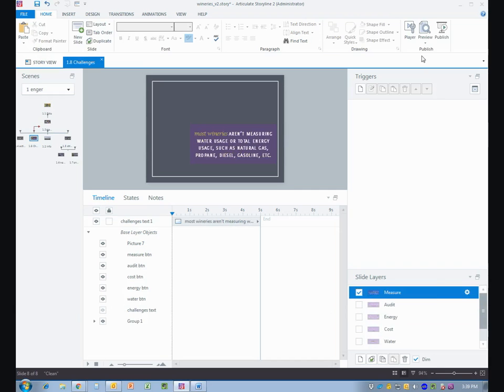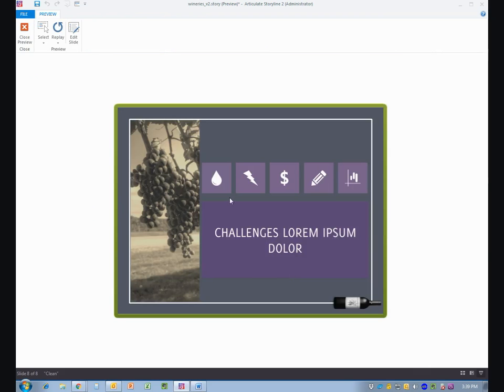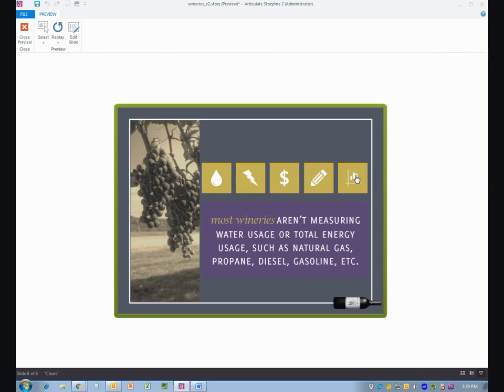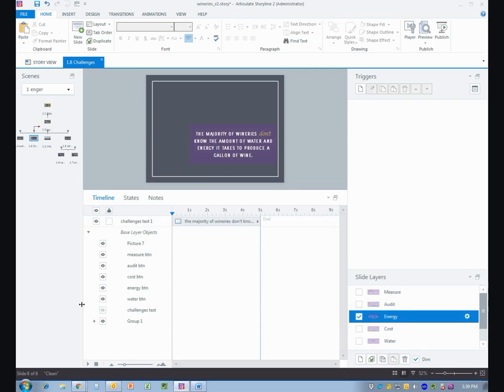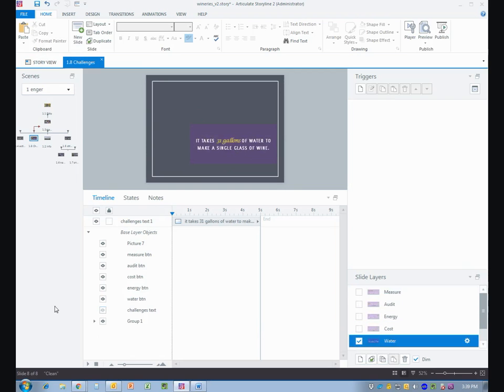So now when we take a look at the slide and do a preview, you'll see that that text box is now being hidden each time I click on a layer. Now there's a different way to do this too. So I'm going to turn that back on for each of those layers. Oops, I'm showing them all. Let's go back. Let's go to the third one, turn it back on, back on, back on.